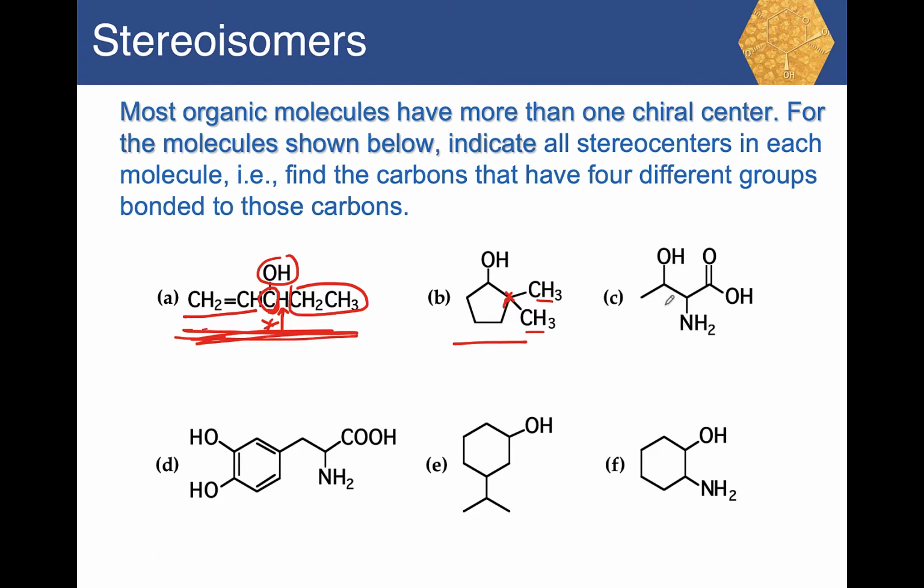Here is another molecule. Let's look at this carbon, for example. This carbon only has 1, 2, and 3 groups bonded to it, so this is not a stereogenic center because it only has 3 groups. Remember, for a stereogenic center there has to be 4. Let's look at this one. This is hydrogen. That's not shown because we're using the dash wedge. Since it has 2 hydrogens, this is not a stereogenic center. So let's look at the answer.